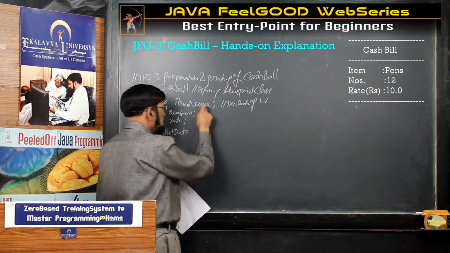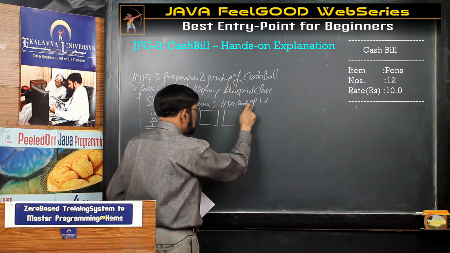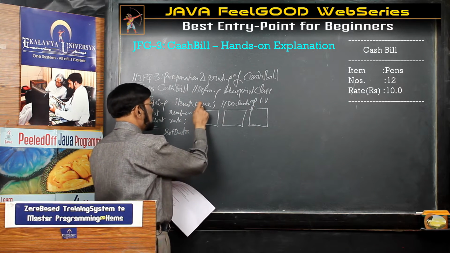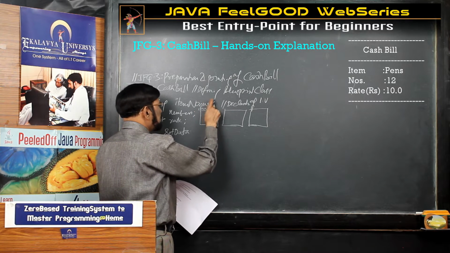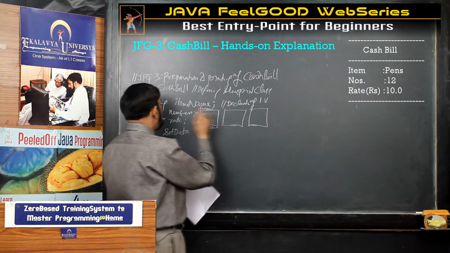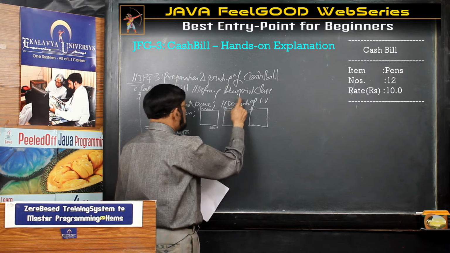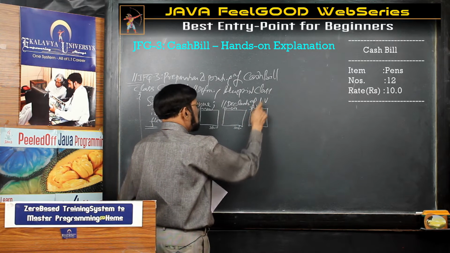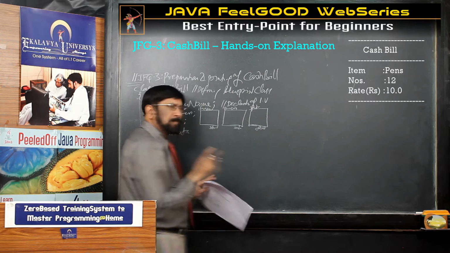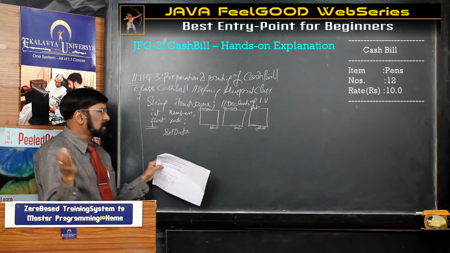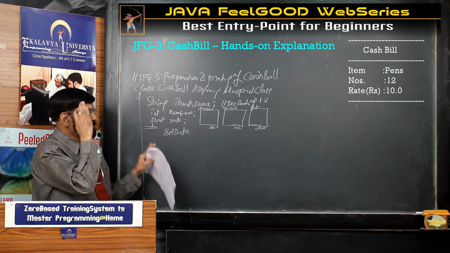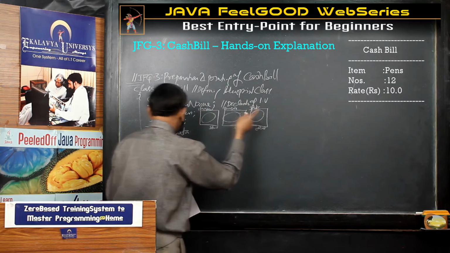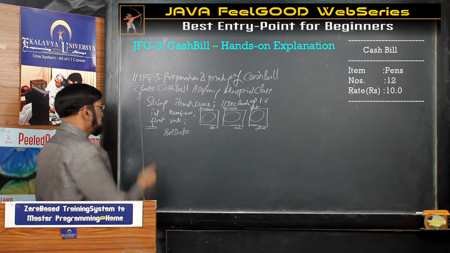Just to form a picture, because of the declaration of the three variables, three memory containers are created like this. Named memory containers. Its name is itemName, its type is String. Then numbers, its type is int. Then rate, its type is float. Like this, you form a mental picture. This is always good. You need not study so much and all that. If you form a mental picture, you can describe it very easily. So assume that these are empty.